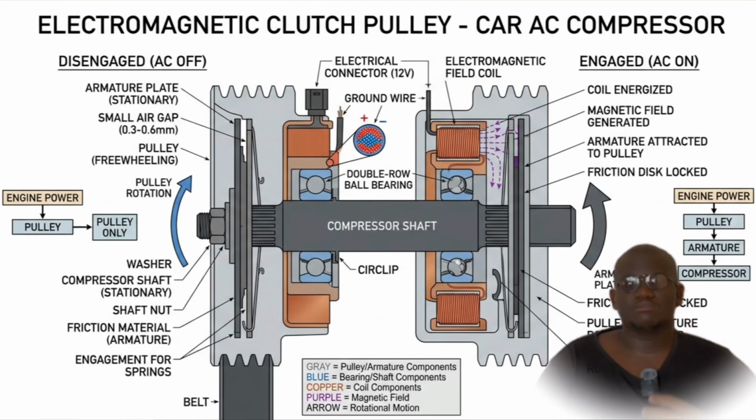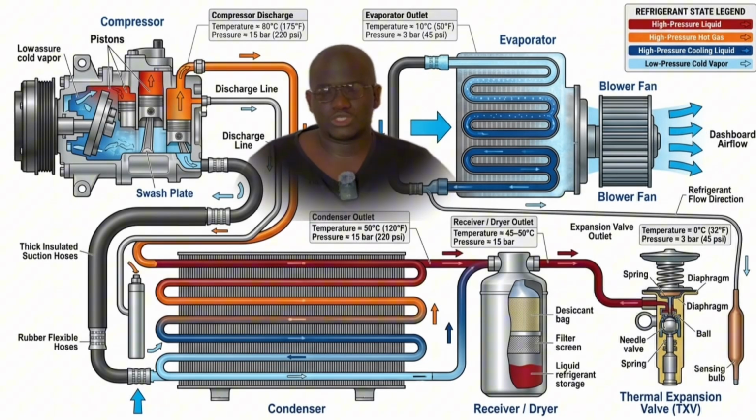A compressor has a pulley, which is a magnetic pulley, an electromagnetic pulley. When you press the AC button, the electric current charges the magnet on the pulley. It has a friction plate, which is also a magnet, meaning it creates attraction, making the pulley rotate, which then rotates the compressor and compresses the gas, which goes into the condenser.